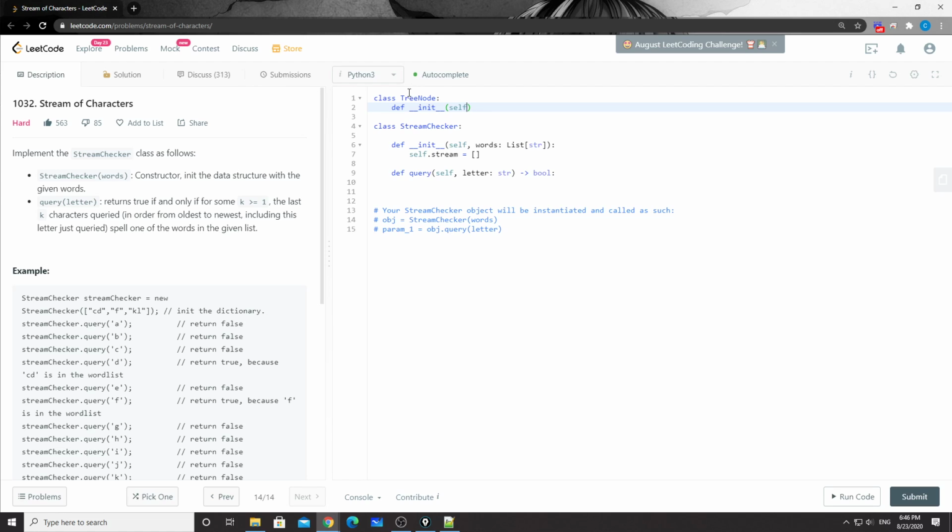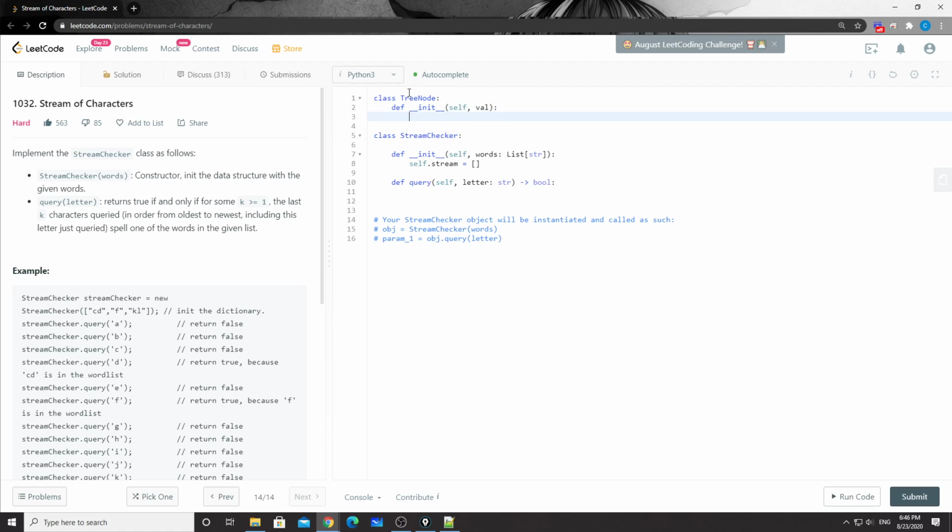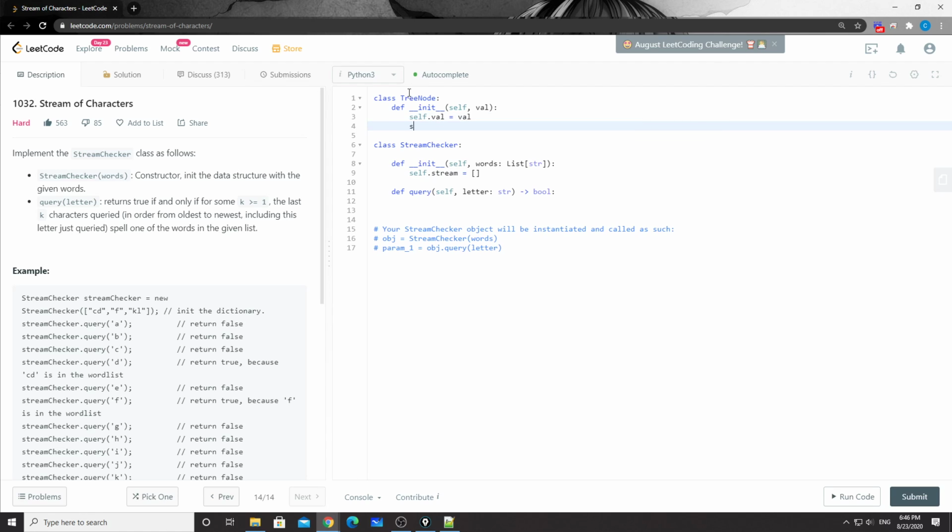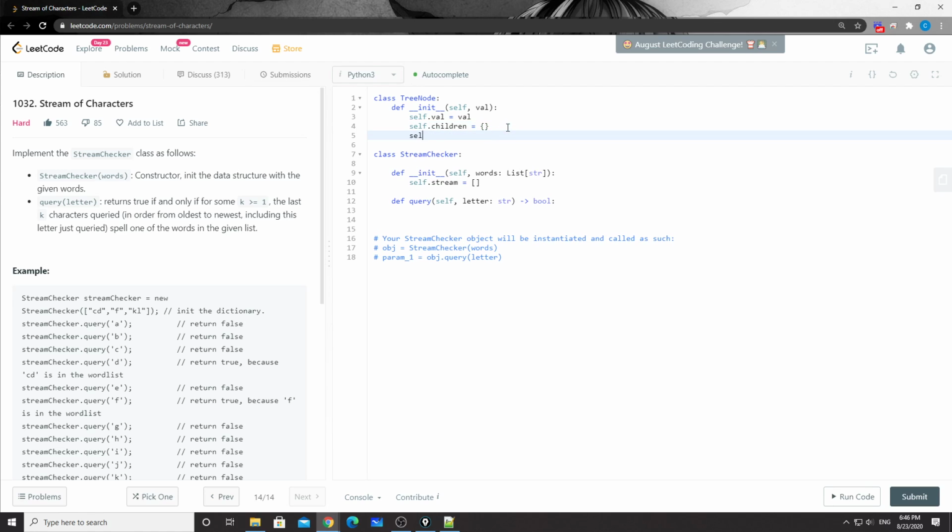When we create the node, we have self and a value, with self.value equals value and self.children. Each node, besides its value itself, also has a dictionary, a hash map, of its children. And now we also have its word.